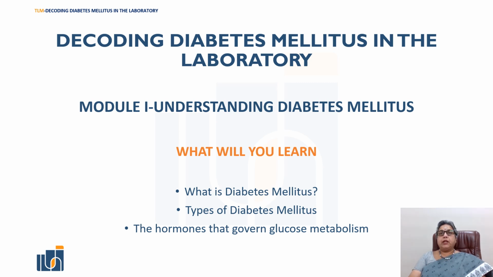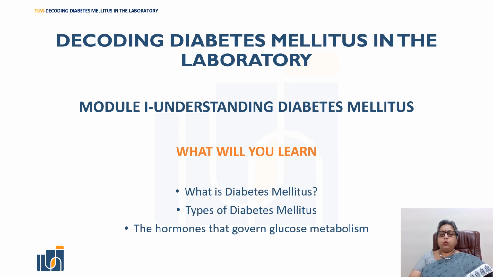So it is imperative that the laboratory keeps track of what is new, how to test, what are the various tests that are available, and what is new every day. What is the classification? What are the cutoff values? And how do we say that A or B is diabetic? What is the test of choice to classify diabetes? How do you deal with the complications? How do you monitor the disease? What has the laboratory got to do with diabetes? What is the role that the laboratory plays in diagnosing, detecting, and monitoring diabetes mellitus and its complications?